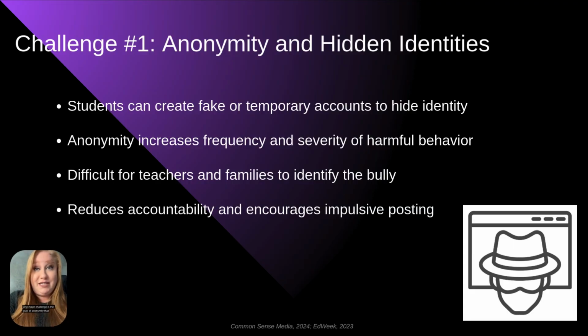One major challenge is the level of anonymity that technology allows. Students can create fake accounts or temporary profiles that hide their real identity. This anonymity often gives students a sense of power or distance, which can lead to more severe or impulsive harmful behavior online. For teachers and families, this creates a big barrier. When we don't know who is responsible, it becomes much harder to step in, stop the behavior, and support the student being targeted.